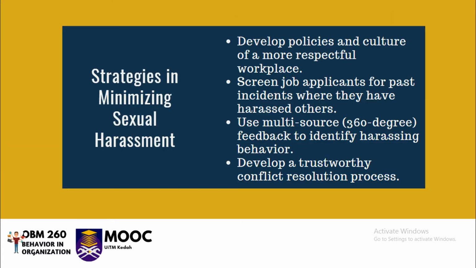As an employer, they have responsibility to maintain a workplace that is free of sexual harassment. If they allow sexual harassment to flourish in the workplace, they will pay a high price in poor employee morale, low productivity, and lawsuits. Four steps to preventing or minimizing sexual harassment in the workplace are: develop policies and culture of a more respectful workplace, screen job applicants for past incidents where they have harassed others, use multi-source 360-degree feedback to identify harassing behavior, and lastly, develop a trustworthy conflict resolution process.